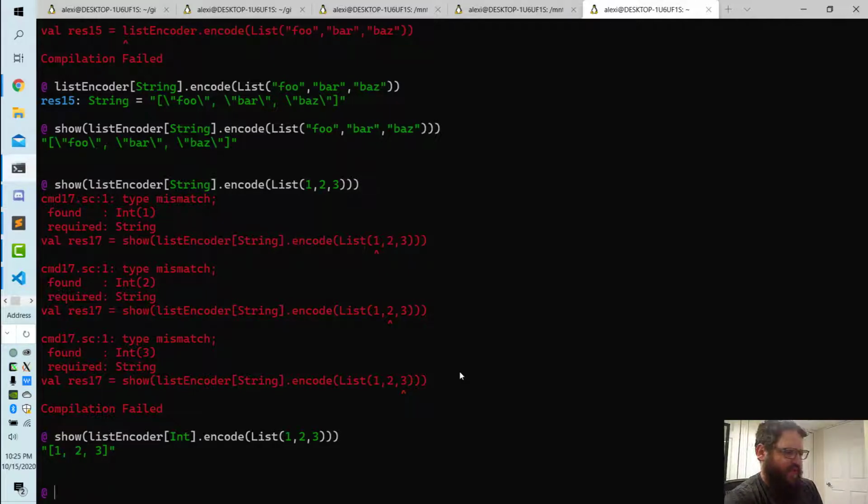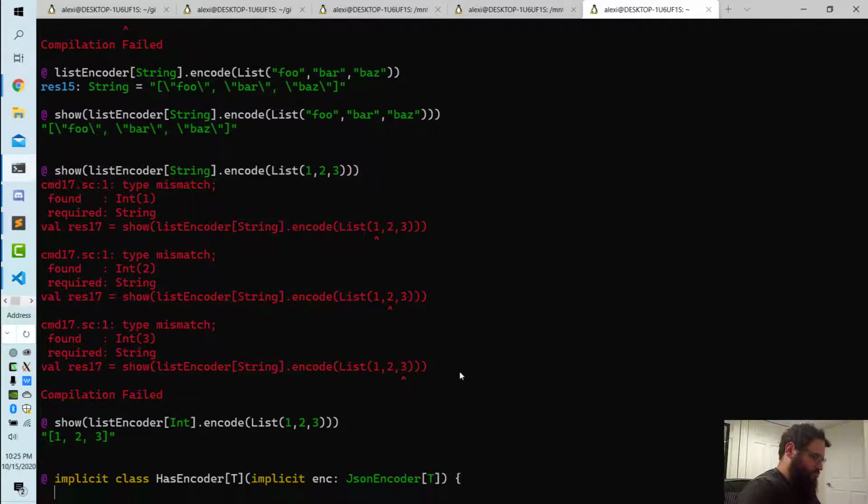Now, how about we just do this? Implicit class has encoder, and it's implicit that there's an encoder of t, def encode is, we just use it.